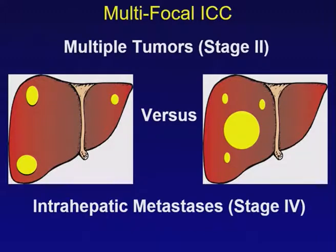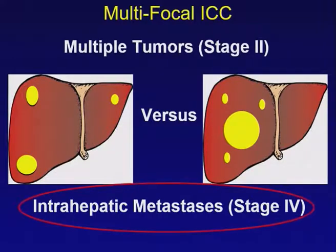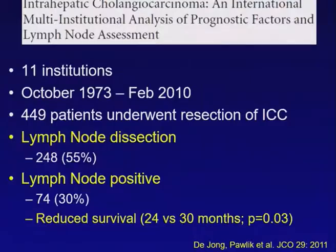So is this really considered multiple tumors, or T2, which I showed you is stage 2? Or, given the fact that I told you the majority of recurrences happen in the liver, should we view this as stage 4 disease? It's very difficult. It's managed on a patient-by-patient basis. But I will tell you, the multiple tumors, although still only a stage 2 based on the AJCC 7 stage, biologically, at least how I view them, are a little bit more advanced, and I view things as stage 4 and model the treatment plan based on that.